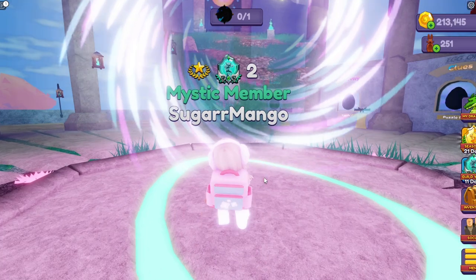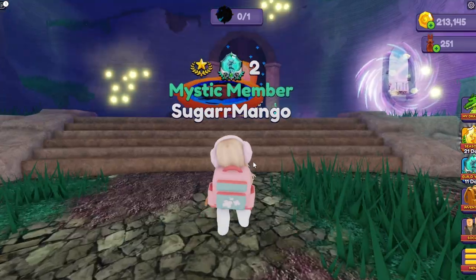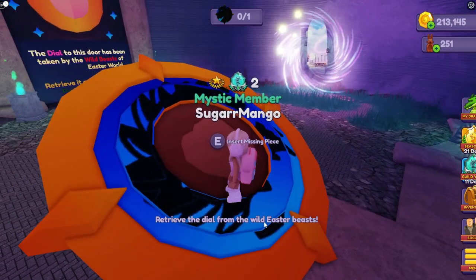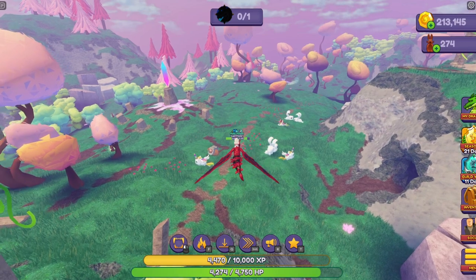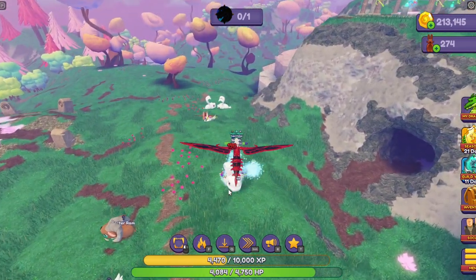So if you go into the portal, you can see where to get the next puzzle by clicking on this. It says, retrieve the dial from the wild Easter beasts. So in order to get the key for today, you have to kill these mobs.